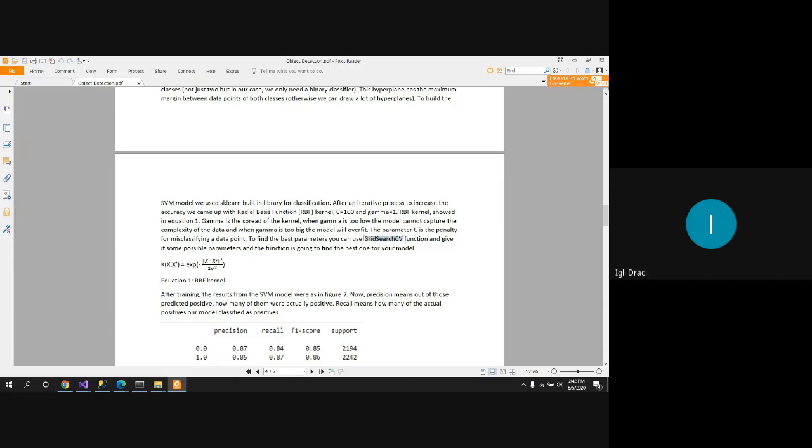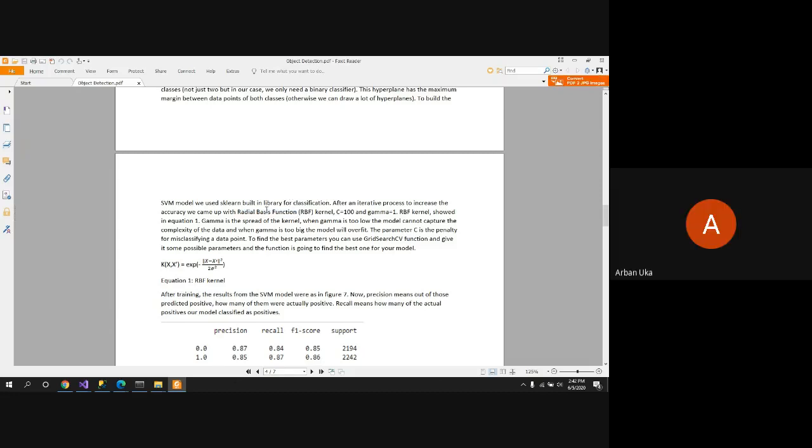This grid search function finds the best params for your model. You can give it a couple of params like C and gamma. C is the penalty for misclassifying the data, and gamma is like the spread of the kernel. Basically, this radial basis function is a Gaussian kernel that we have done in the lecture.